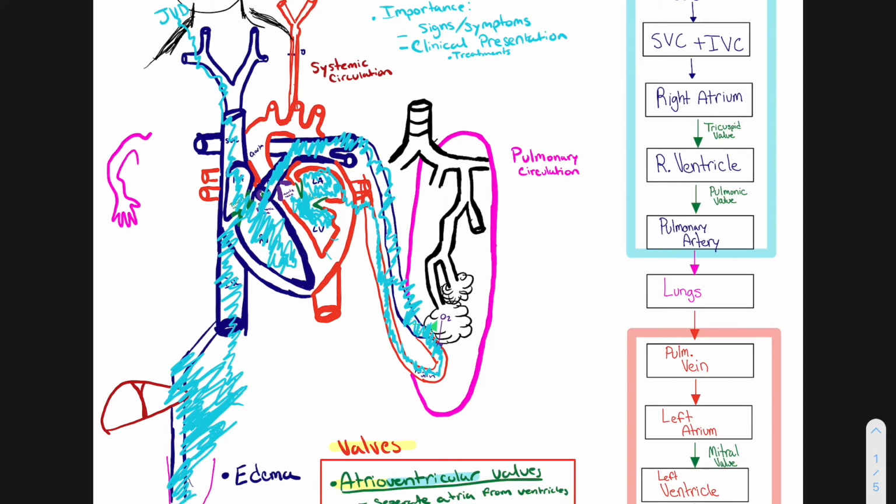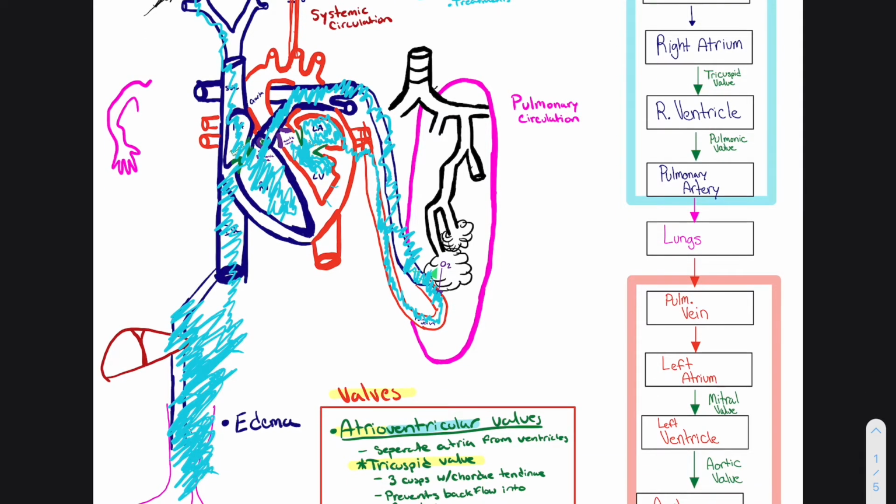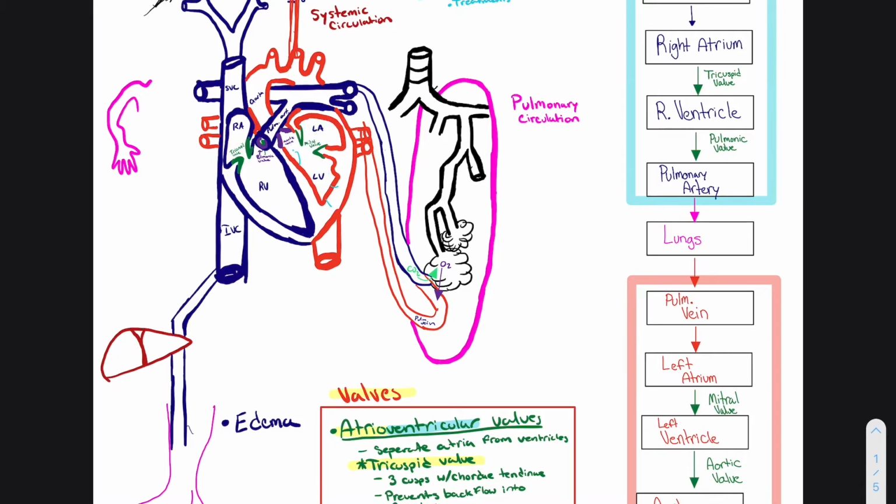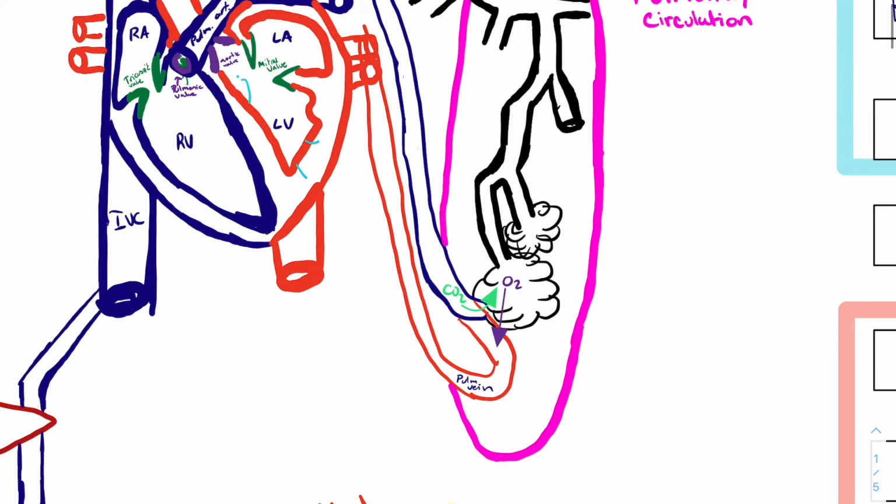And guess what? Let's keep going, building up fluid, draining, backing up into the lower extremities. Now you have edema or fluid buildup in the lower extremities. So their calves or ankles might look swollen because all that fluid is backing up into the legs. So on physical exam, again, you would see fluid buildup or edema in those legs, which would indicate right heart failure, right? We just talked about left heart failure.